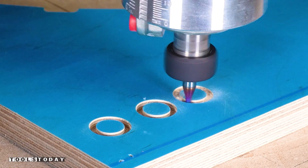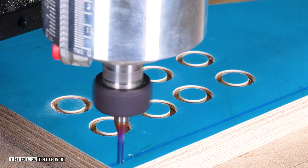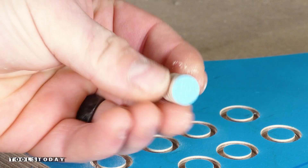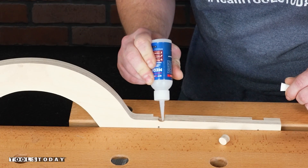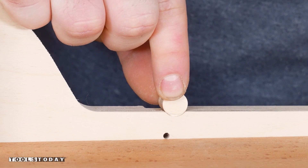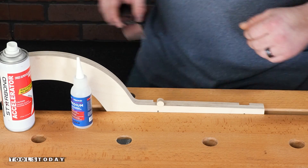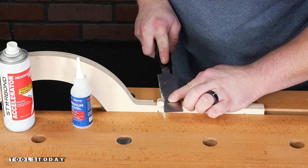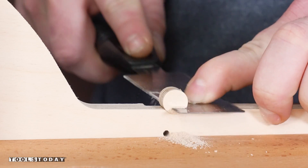So we're just going to head back to the CNC and cut a plug to help fix this. I cut a few extra just in case this ever happens again on any sort of project. I got that all ready to go, then took it over to the workbench. I'll use some CA glue and accelerator to get that glued into place for a nice, quick hold. After that's done, I can use a flush trim saw to go ahead and cut that off. You really don't even know that that was there unless you're really looking for it.